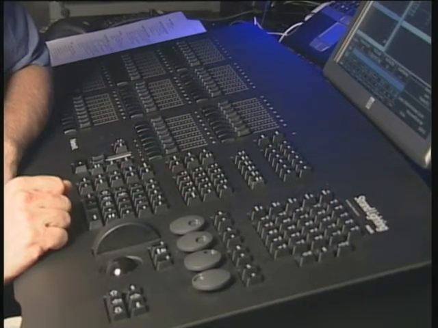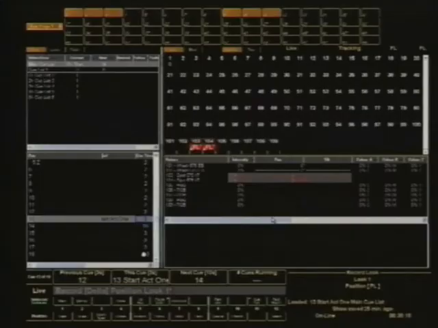Alright, so it's recorded the deltas to position 1, and you can tell on the screen that it's done it because here it actually says position 1. So it's delta position 1.